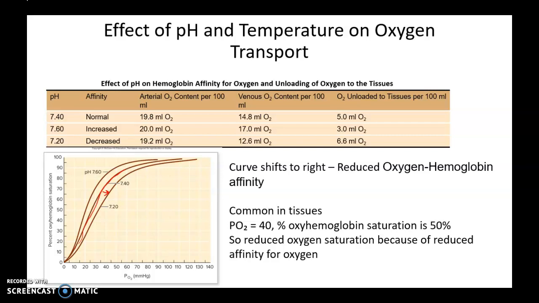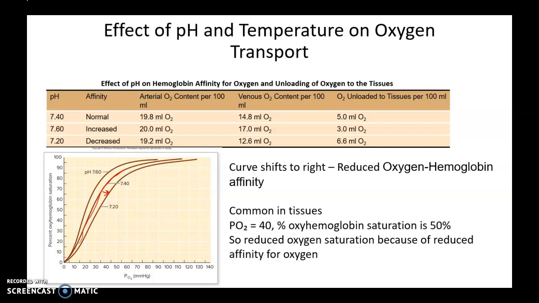And this is really common when the blood reaches the tissues, because in the tissues, remember, what do we need? In the tissues, the RBC has to dump off the oxygen to the tissue cells, right? So lower affinity is good for the tissues. Therefore, we see this in the tissue where there is reduced affinity of oxygen hemoglobin molecule.